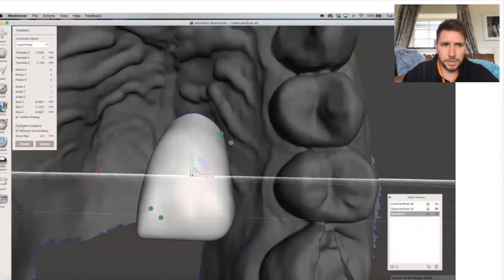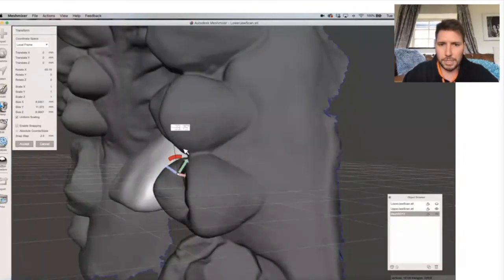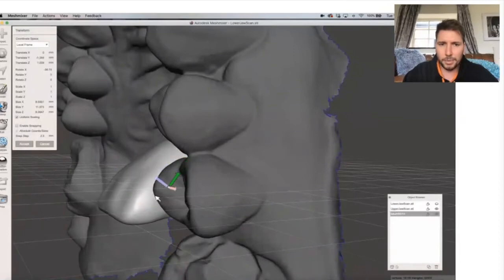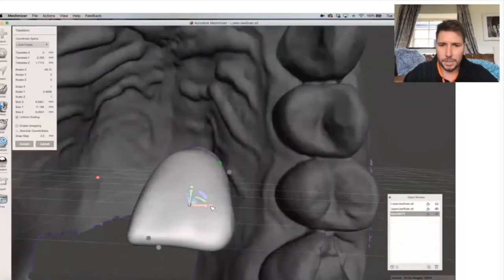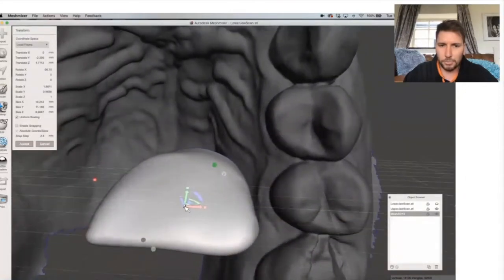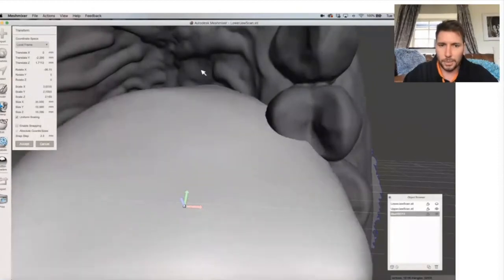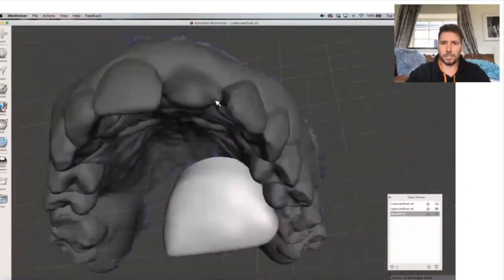And we can create snapping, turn that off, whichever. But the main thing is the ones that are curved here, that's how you rotate things. The arrows, how we move things. And these little squares will stretch in the direction that those arrows are in. So if I want to widen the tooth, I'm going to stretch it that way. Okay. And you can see I can do all this and make it go really crazy. Or the middle one, that little cube right in the middle, I can left click and hold, shoot it up. And I'll press enter, and it looks absolutely crazy. Nobody wants a big giant tooth like that.